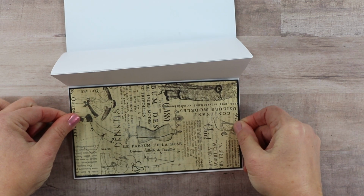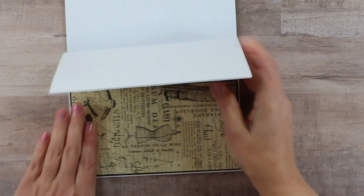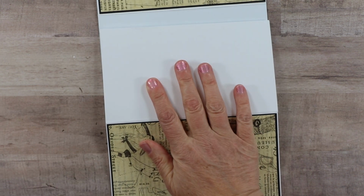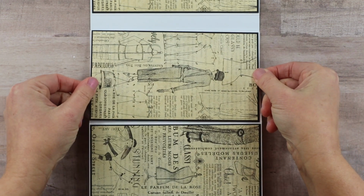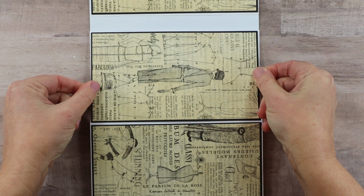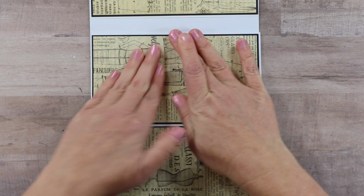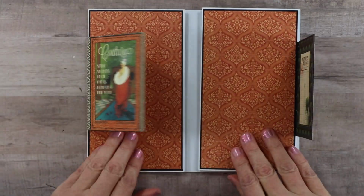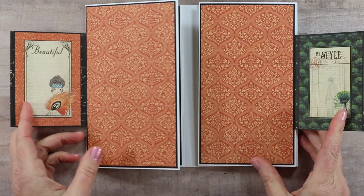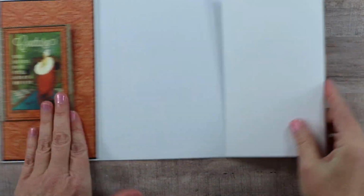I did also consider incorporating a blue border. Some of the patterns had some blue, and I just thought this black would look kind of more classic. So let's just add this last section, and this will be 2 full-size flips that open along with 2 tip-ins as well. So let's continue to flip along.